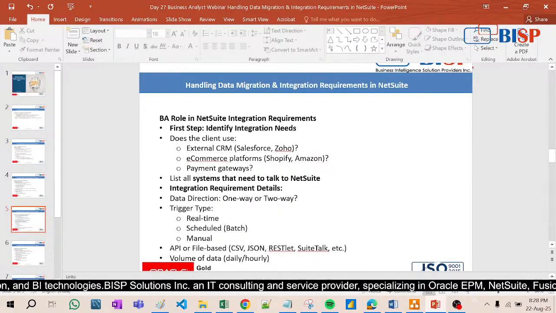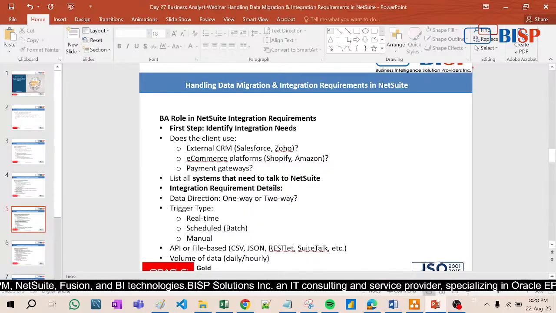Sales order is coming from Python to NetSuite. And two way means, for example, a sales order is created in the Python application and then pulled into NetSuite. After that the sales supervisor approves it, and then this data should be reflected back in the Python application. That means it's two way, right? So that is why one way or two way. That means how much data travel do you want.